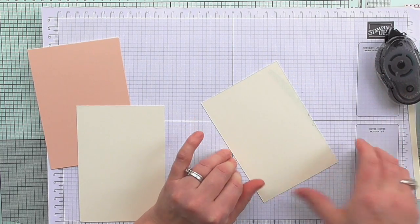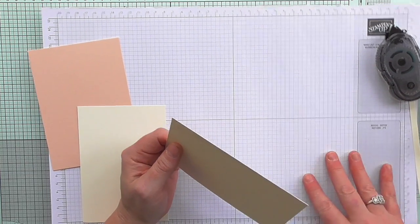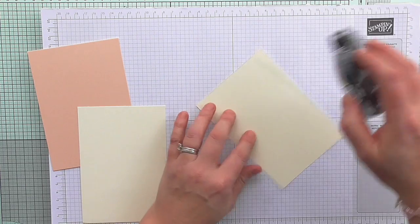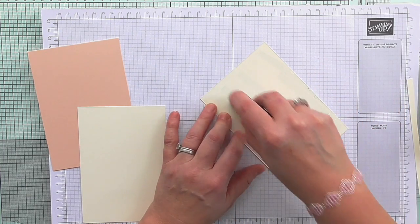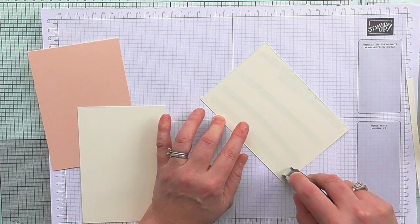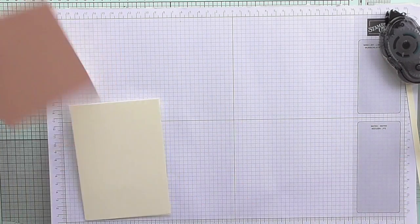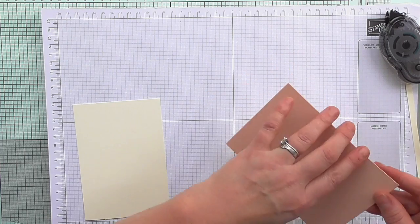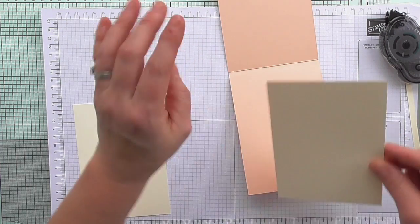I didn't do a right good job there by the looks of it. I think I slipped, which is why wet glue sometimes is just better. My hand-eye coordination is not what it could be, but not to worry, we keep going and we just roll that adhesive over, it's fine. So I'm attaching that carefully to the inside, as you can see.